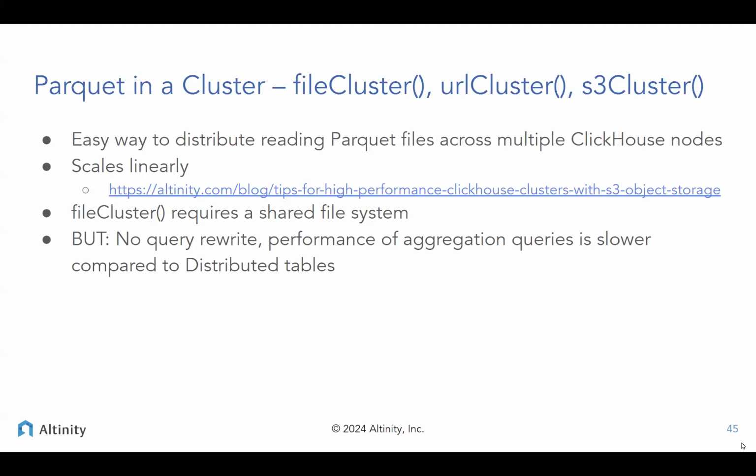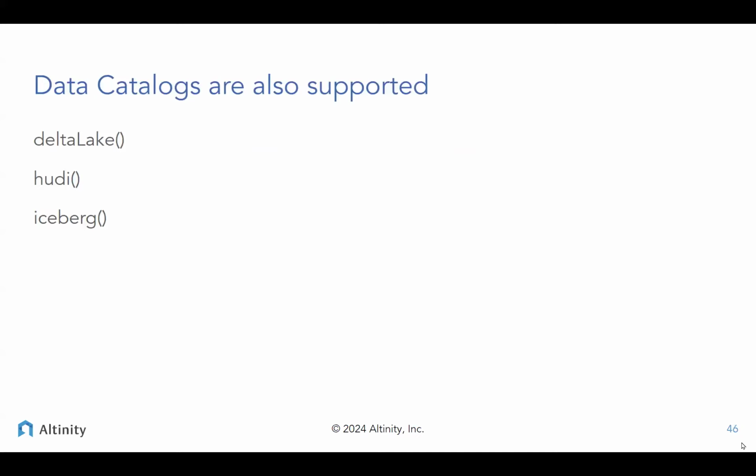In addition to working with S3 directly, ClickHouse also supports data catalogs. Currently, three are supported: Delta Lake, Hudi, and Iceberg. So if you have data somewhere that uses these catalogs, you can use a table function similar to S3, and it will work. I just checked that Delta Lake and Hudi work out of the box, even if catalog data is not stored in the bucket. But Iceberg doesn't. It requires some metadata file to be present on S3 in order to work. But if you have it, it should work out of the box.